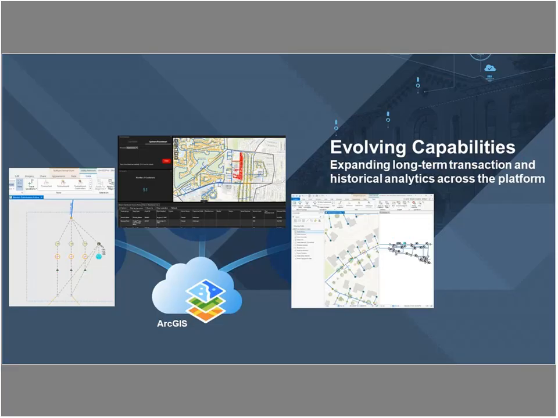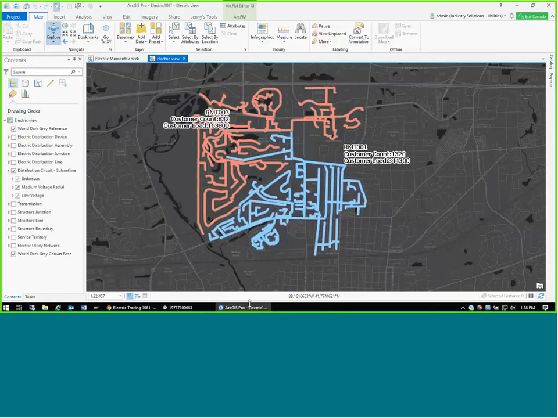Now, I've talked about new capabilities and the roadmap a fair bit in this last little section here. So what I've done is I've tasked Jenny with going and looking through some of the newest capabilities that have come out in the utility network, and I've asked her if she could take just a few minutes to highlight those for us. So I'll pass things over to Jenny now to show us a couple of the latest and greatest enhancements to the utility network. Jenny?